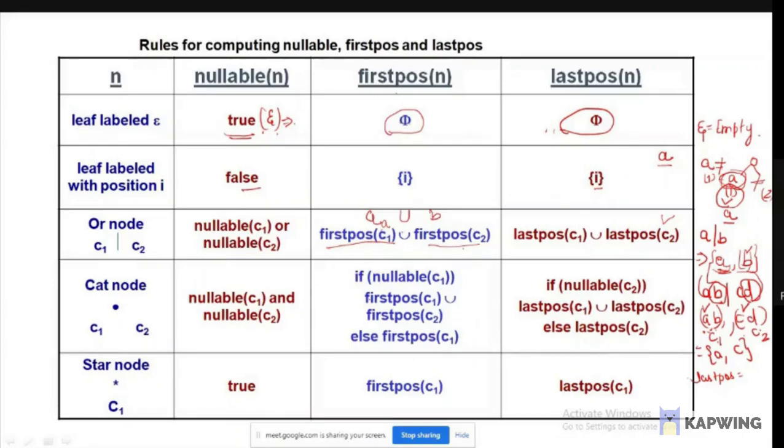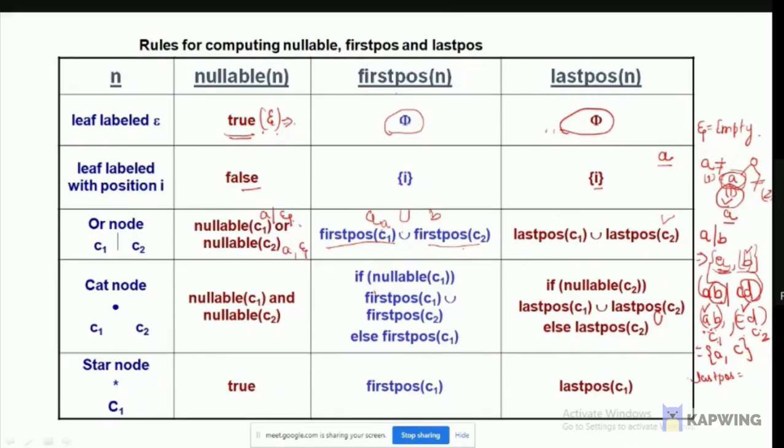Another one is, if I have the expression A or epsilon, will it generate a null string? What are the strings generated by this regular expression? Either A or epsilon.